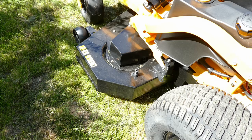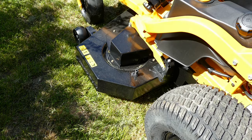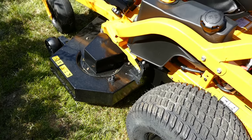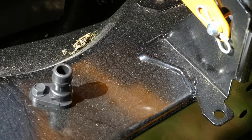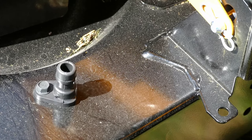And also you can see how easy it is to undo the platter, because you've got a very simple split pin type thing.